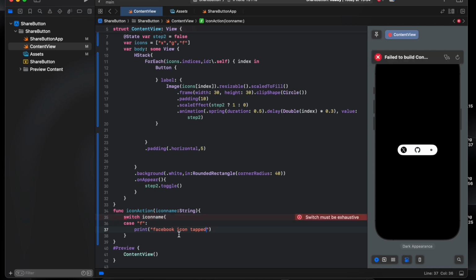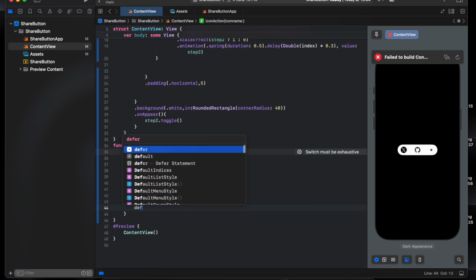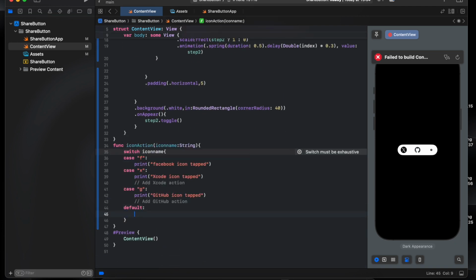And for the other icons too. The default will print nothing, or nothing to do.